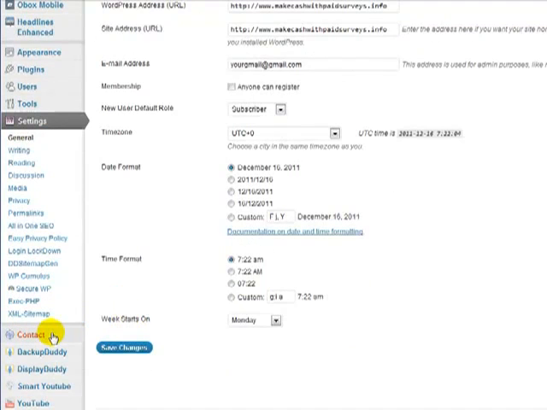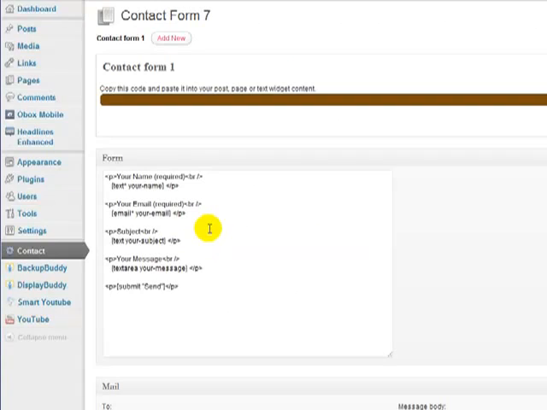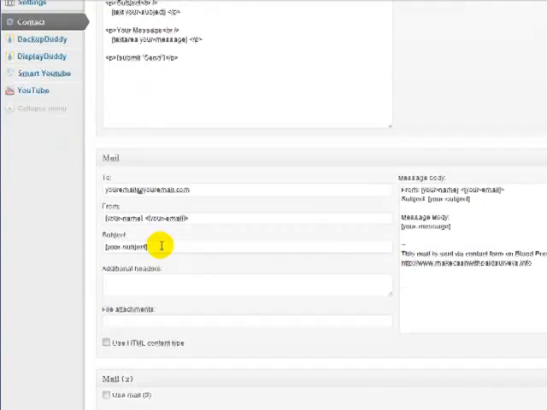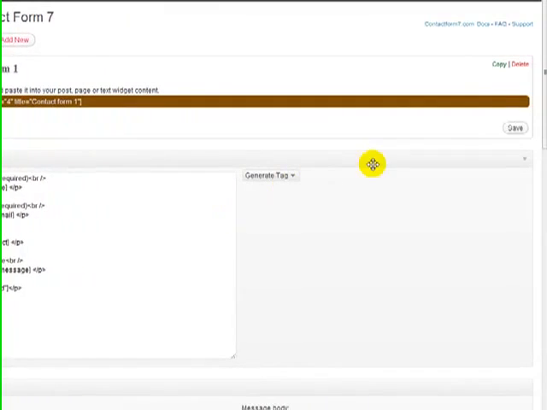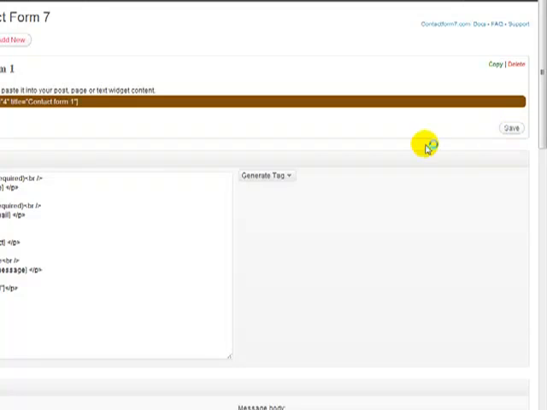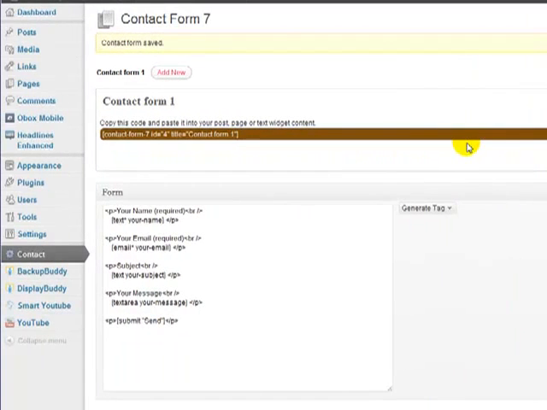And then under the Contact here on the left, this is for the Contact Form 7 plugin. Right down here, about halfway down, you want to change your email there, and then there's a click to save button to the right, top right. Okay, so now I've got a new password and a new email address right there. And that's the first thing I personally do once I've installed one of these blogs.